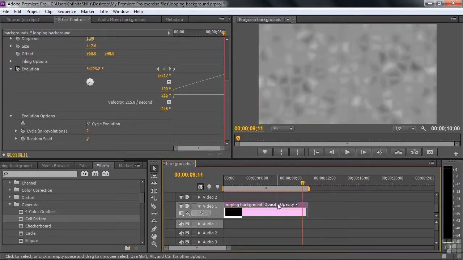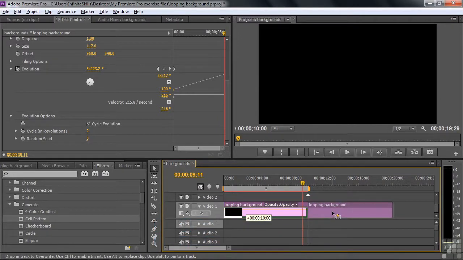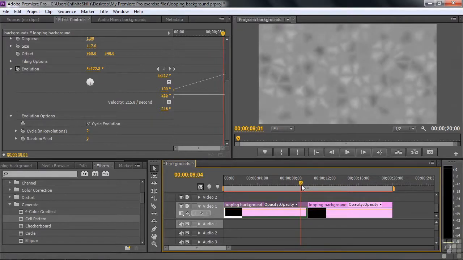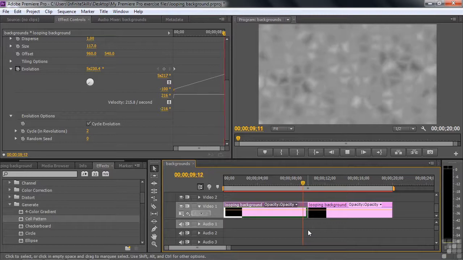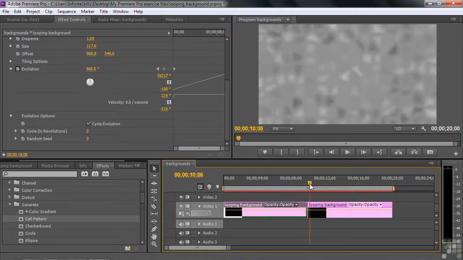There we go. And now I'm going to duplicate the clip using a little trick. If you just click on the clip and hold the Alt key in Windows, the Option key on Mac, and then drag the clip to the right, and then let go of the mouse button, that'll duplicate the clip for you. Now you can let go of the Alt or the Option key. We've now duplicated it. Now to see if this little looping thing works, we're going to play it here. When it gets to the next clip, it should smoothly go into the next clip. Look at that, as if nothing happened. That's how the looping works there. That's what we want to have happen.